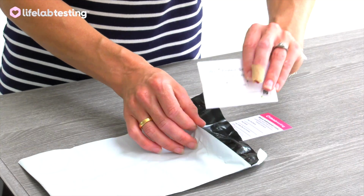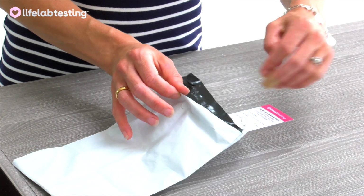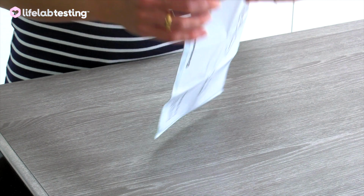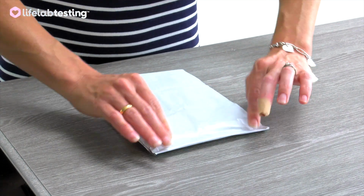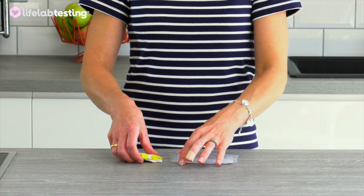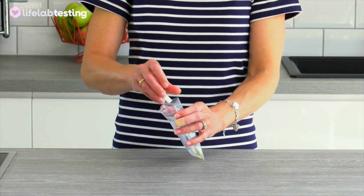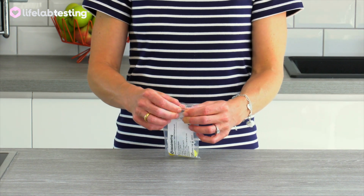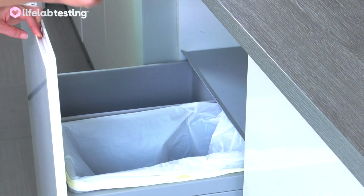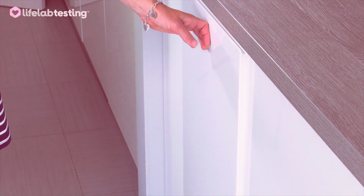Place your completed and dried blood spot collection card into the enclosed prepaid envelope with your completed blood submission card. Close the envelope carefully and immediately post it back to our lab. Place the used equipment parts into the provided clear plastic bag and place them in the trash. Please note that the tests, packing and paper information sheets are all fully recyclable.